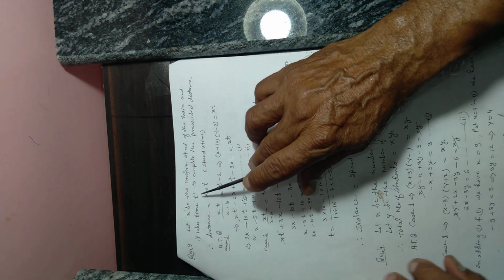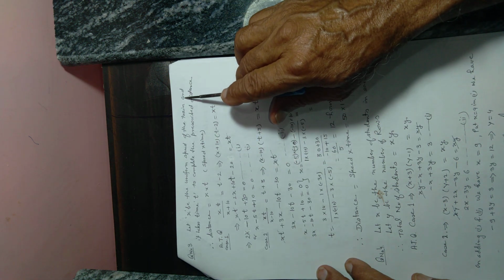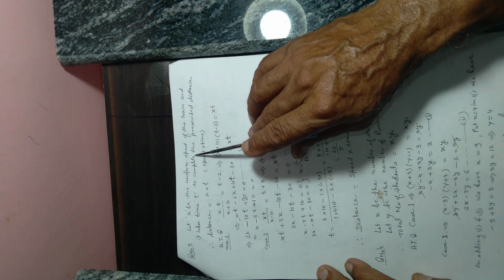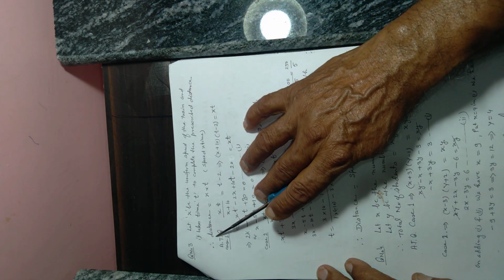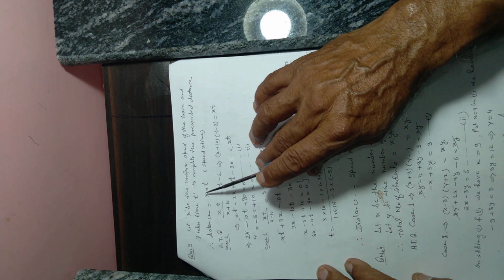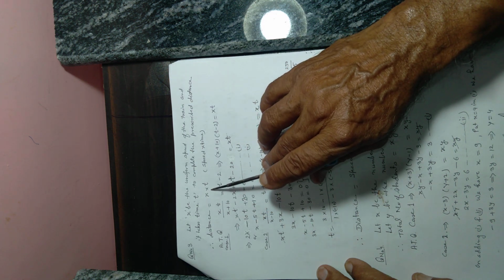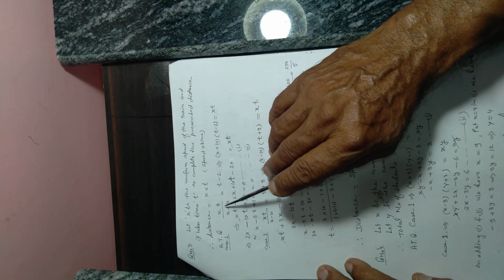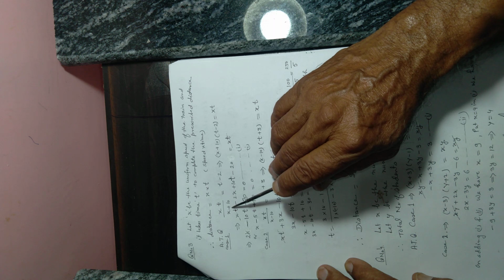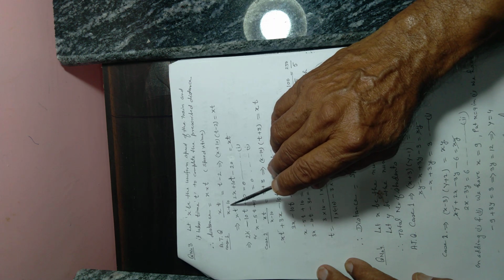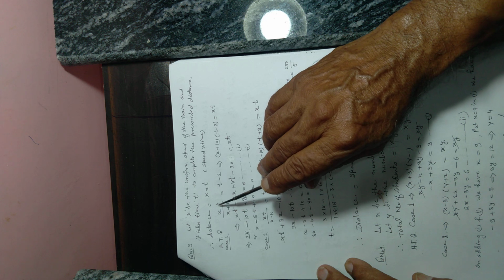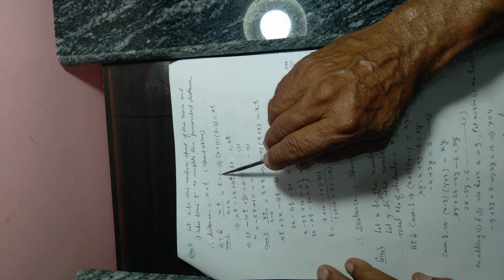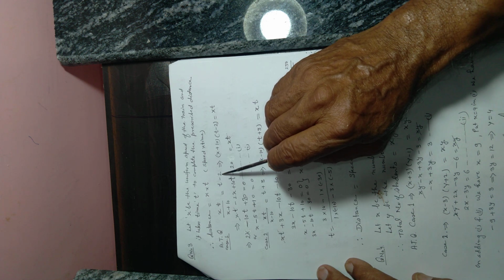Now you see here, let x be the uniform speed of the train, and it takes time t to cover the prescribed distance. So x is the speed and t is the time, so the distance will be equal to x into t, that is speed into time. According to the question, distance divided by speed, now its speed is x plus 10. So x into t divided by x plus 10 is equal to t minus 2, means 2 hours less.